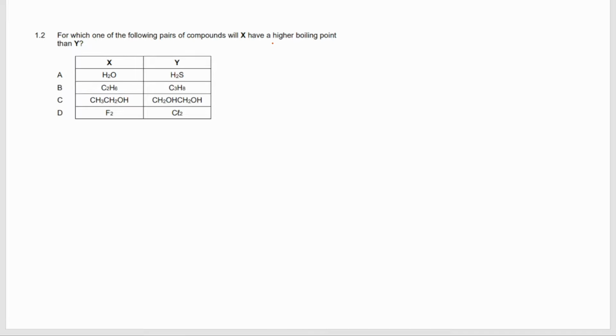All right, so when we're looking at higher boiling point, we're looking at the intermolecular forces. Okay, so if something has a higher boiling point, that means that it has stronger IMF, intermolecular forces. All right, so the thing on the left has to have stronger intermolecular forces than the thing on the right. Okay, so remember intermolecular forces, we have London, dipole, and then a special case of dipole, we have hydrogen bond forces of attraction. Okay, and another thing, you can see it's going to come up in B.